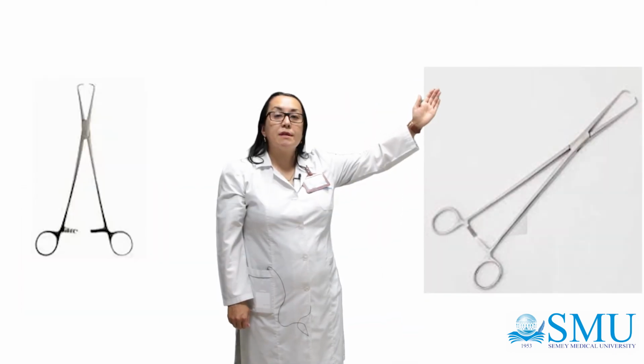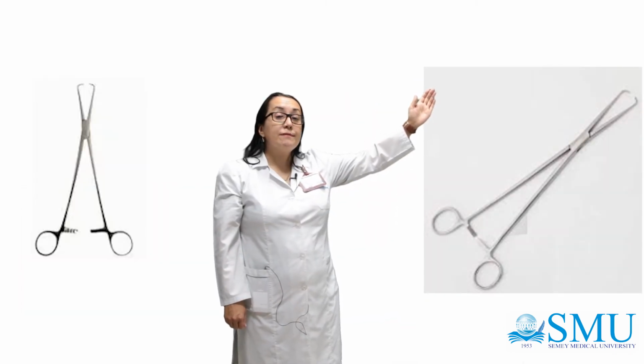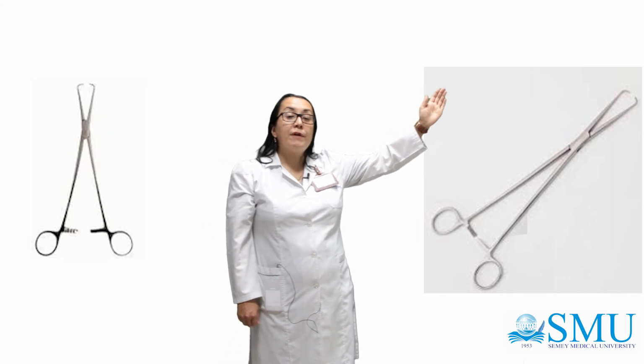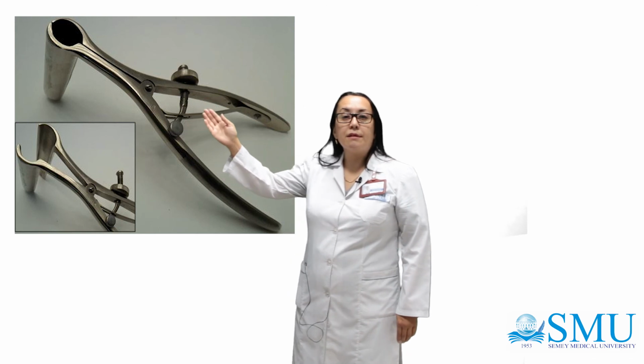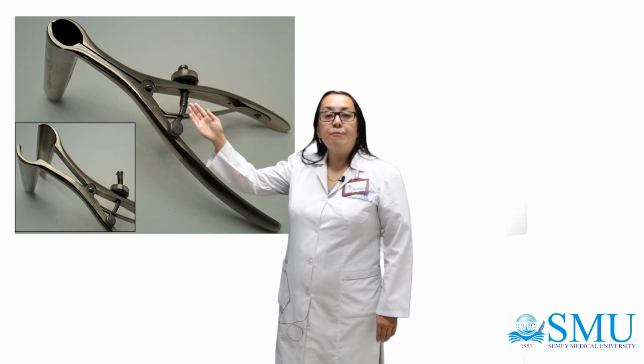Bullet forceps, used in obstetrics and gynecology for holding uterine tissue. Rectal speculum, used for diagnostic and treatment operations of the rectum.